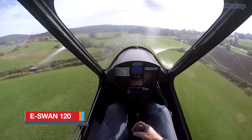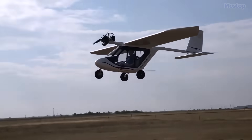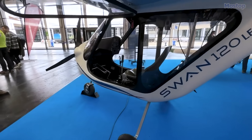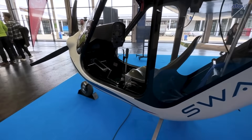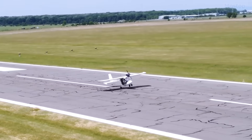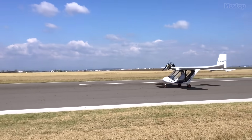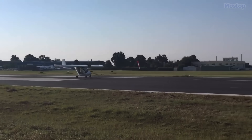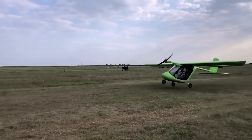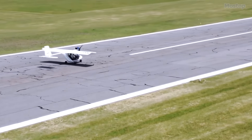If you desire to pilot a fully enclosed aircraft, this elegant ultralight airplane is your ideal solution. The SWAN 120 is developed by the AVI aircraft engineering team in Romania to meet a wide range of customer needs. This single-seat ultralight airplane complies with FAR Part 103 in the USA and LTFL in Germany. In the US market, it is known as the SWAN 103, while in Europe it is referred to as the SWAN 120 SW and comes equipped with a recovery parachute.